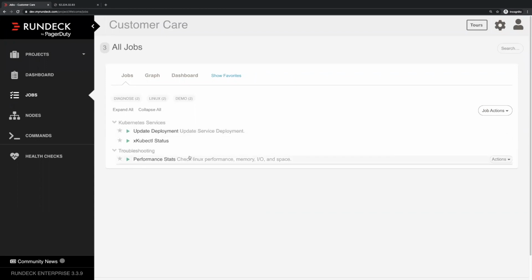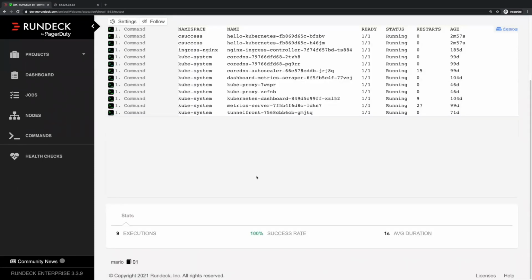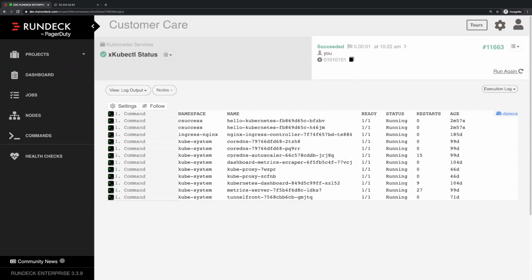So from my view as the SRE, as one of the SRE engineers, I've now provided that customer care agent with access to just what they need to be able to execute to run their job. I've now empowered them in a way that lets them execute the proper commands that I have designed and do it in a way that provides security guardrails against what they can and cannot do. So while I was able to run commands and see so much more of the various output of my environment in Kubernetes, as the customer care agent, I've still empowered them to do that, but I've removed all that other private information around IP addresses and other information I deem way too sensitive to pass on. But I can still empower them enough to be able to see just those bits that they need to run.